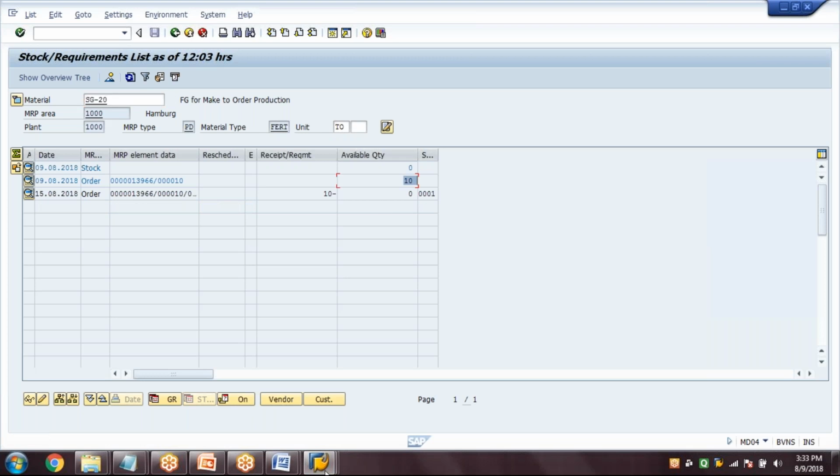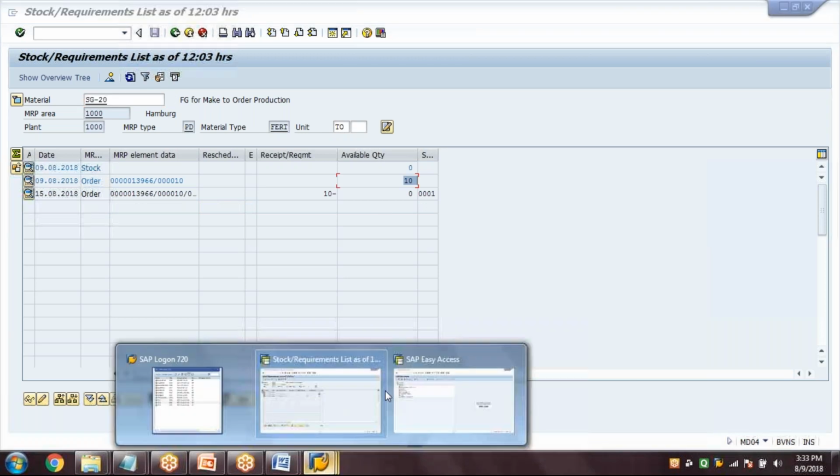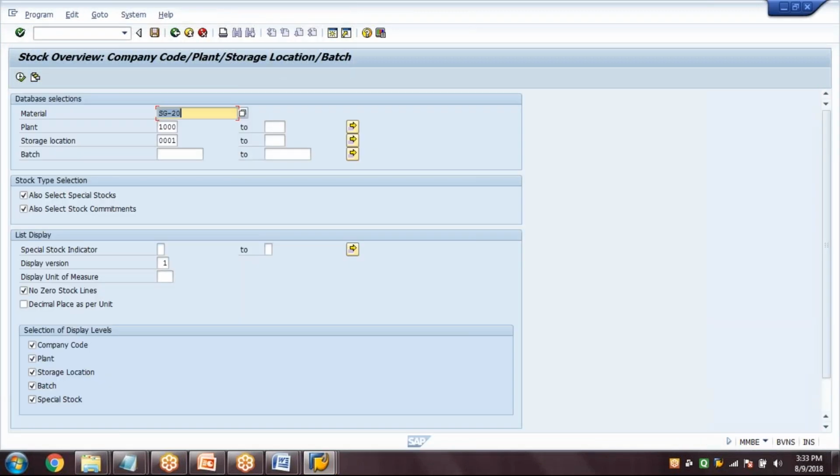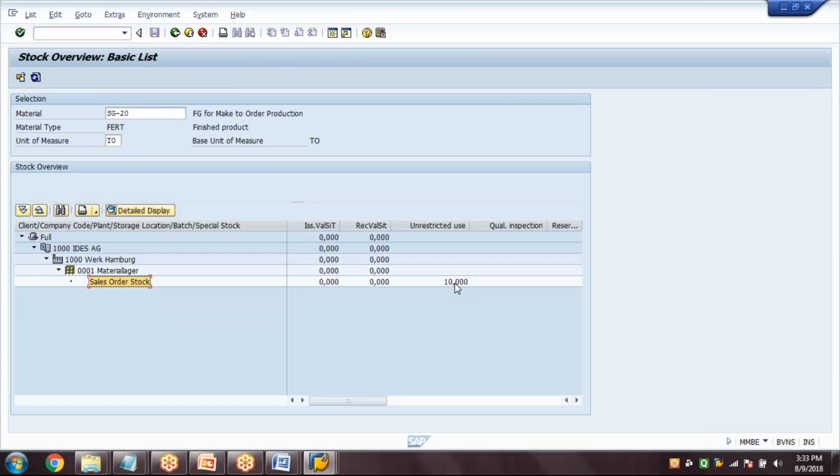That is sales order stock. Not only there, if you go to stock overview MMBE, the stock is displayed as sales order stock. Are you able to see guys? Yes.